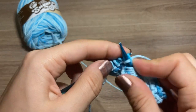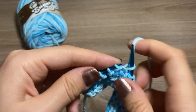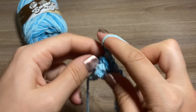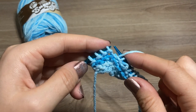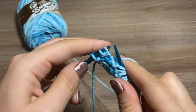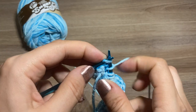I'll show you once we turn the work how it's different from a ribbing, because obviously for ribbing you would knit one, purl one as well, but with seed stitch it's going to be offset so that instead of lines it creates little bumps. This is also why I cast on an odd number of stitches — because I want to end the seed stitch with a purl stitch as well, just like I started it. And now we've come to our last three stitches, so we're going to knit three to keep our border in garter stitch.